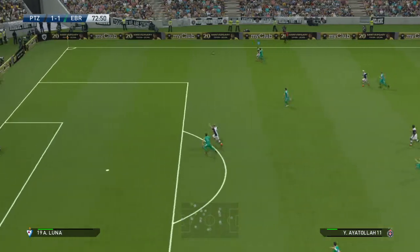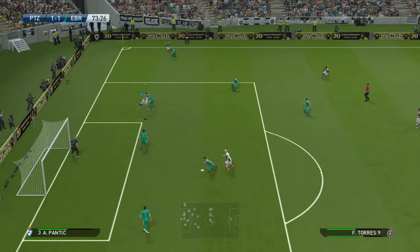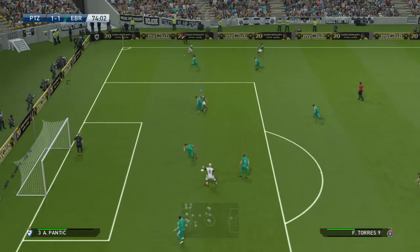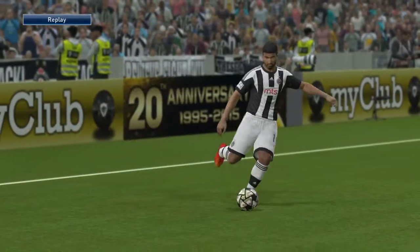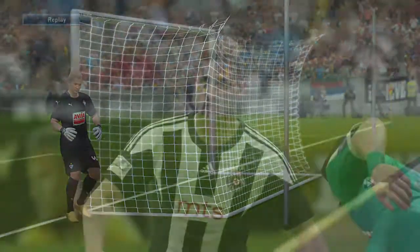Tries a through ball. Now here's the through ball — that's not going to find its target. Plays it into the box. Fair effort — he reacted well. Now that was a waste. They worked very hard to drag that defence out of position only to squander what was a really good ball in.